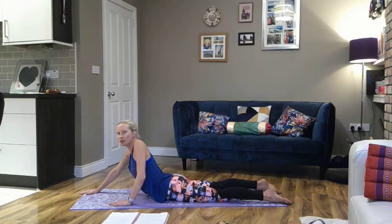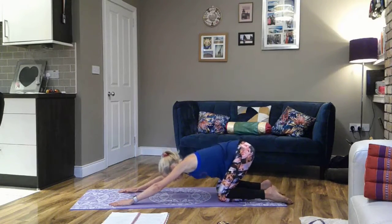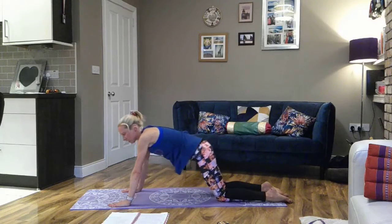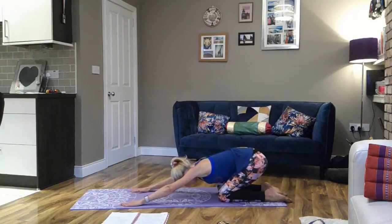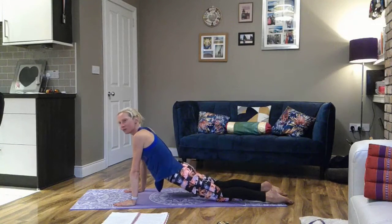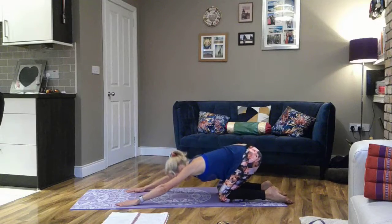And then draw those hands in, push yourself up, and come into your child pose stretch. So, fingers away, bottom down towards your heels. And then I want you to come into your little three-quarter plank, press those hip bones forward, and then draw the heels back. So coming into your little three-quarter plank, 45 degree angle with the hips, draw the tailbone back.